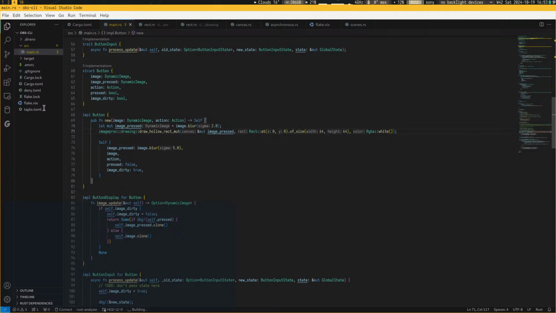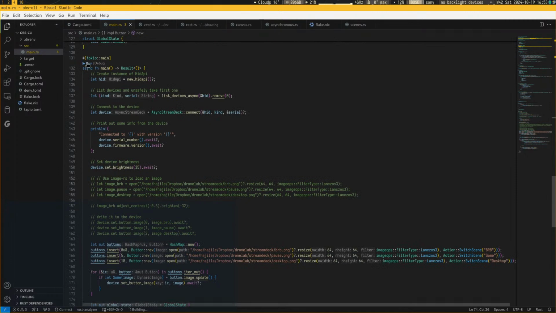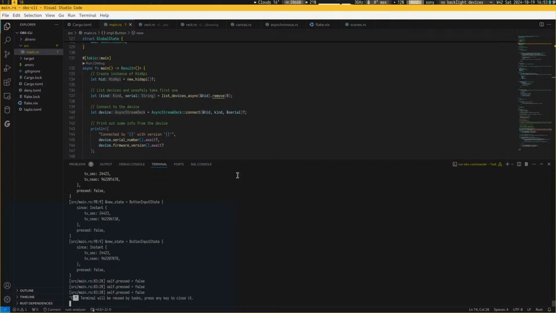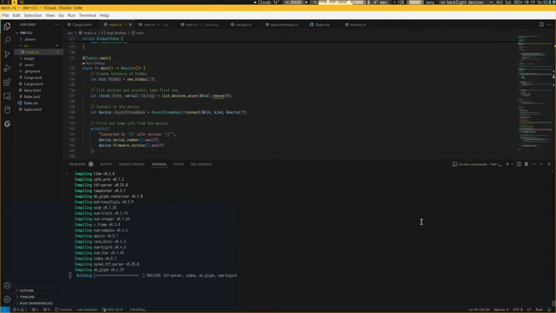Okay, so now image pressed should be an image with a border, right? Like a 1 pixel border. But let's just see. I'm not even sure that the bottom right parts of this rectangle will be seen. There might be just a one-off error, but let's check.